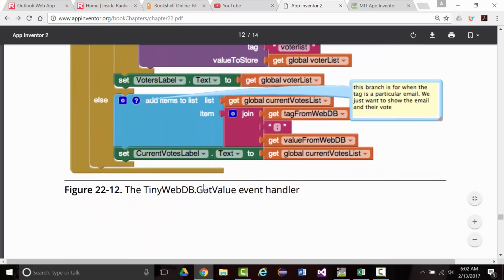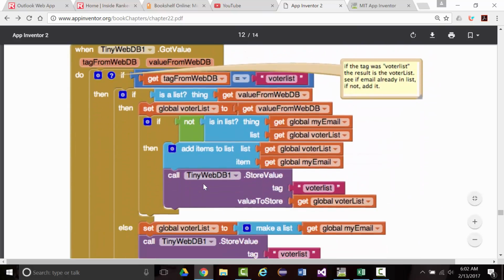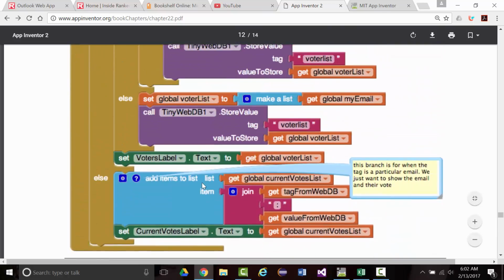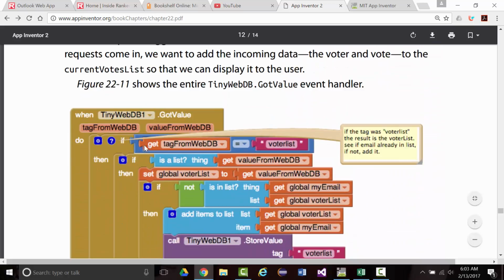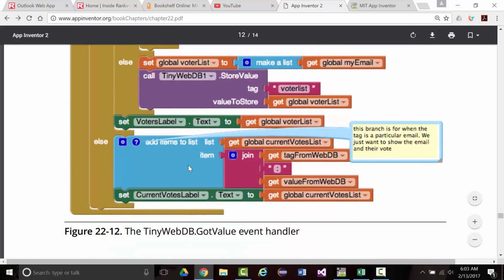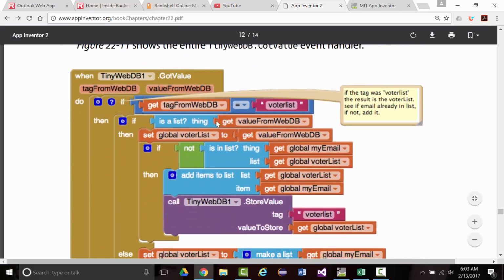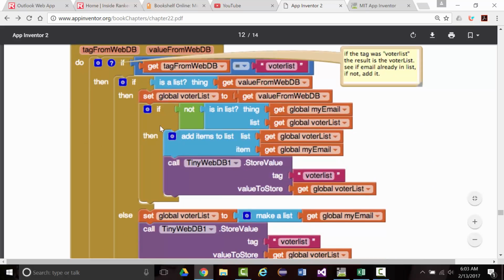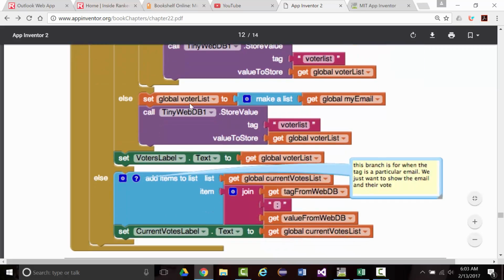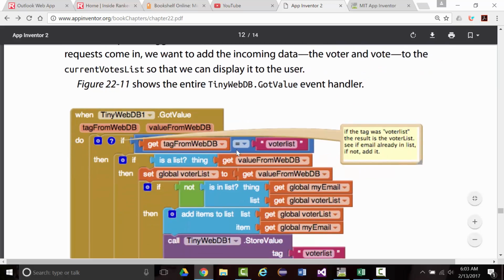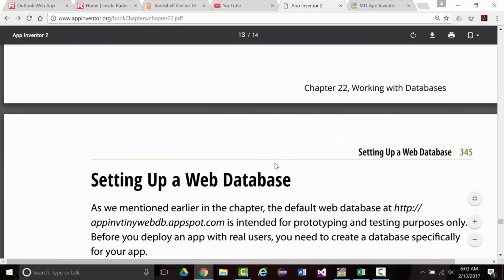And if you look in here, that may very well be the most complex procedure that's in the book. This might be another time where you might want to take this if stuff that's in here and put it in its own procedure, even if it's only going to be called once. Do the same with the else that's in here and with the else that's here. Just for readability purposes.